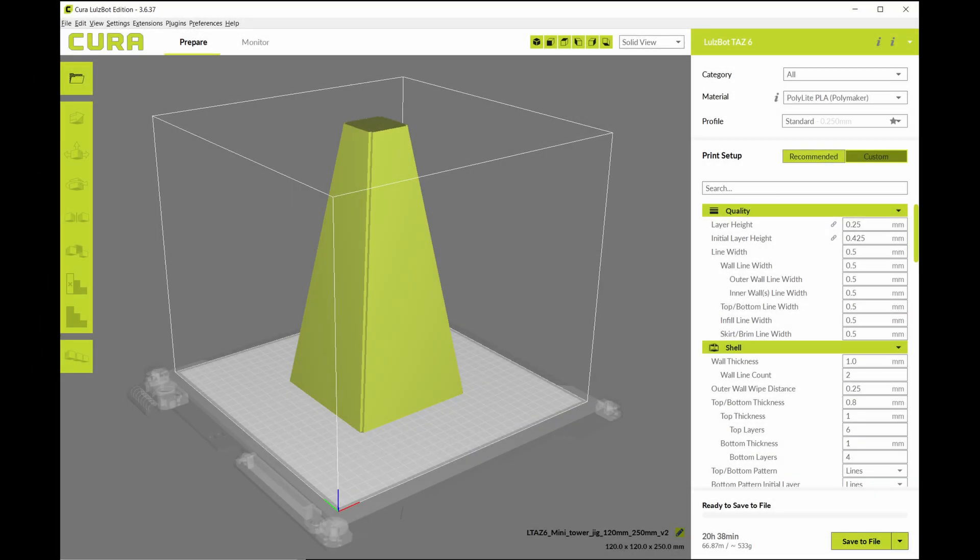As with any of these structural balsa builds, good technique is critical for success. I would recommend using a high quality assembly jig to help with the precision needed. If you don't have access to a 3D printer, constructing a jig out of other materials is certainly possible as well.